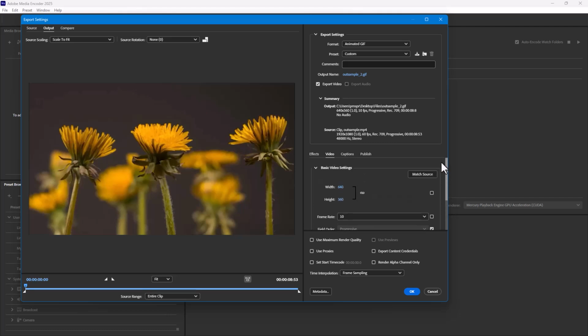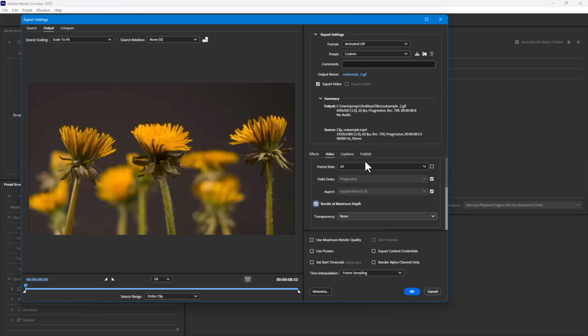You can go ahead right here and you can see that I have these options. You can add in effects as with any other video as well, just like this, and add in captions, publish as well. But this is what you have, as you can see. You can also render with maximum depth for quality right here.